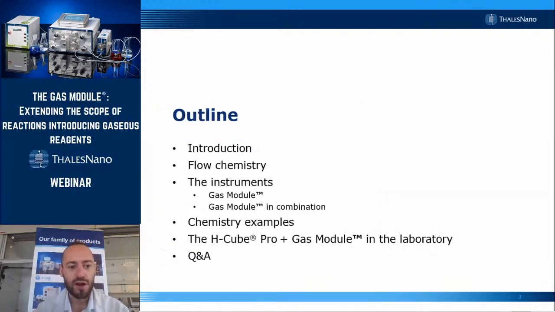So let's go through the plan of this presentation first. I'll first give you a short introduction and then a quick reminder of continuous flow chemistry. We will then go to the features of the gas module and the advantage of combining it with the h-cube, for example, or even with the Phoenix flow reactor.